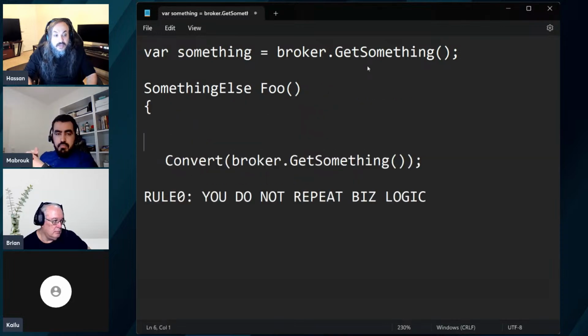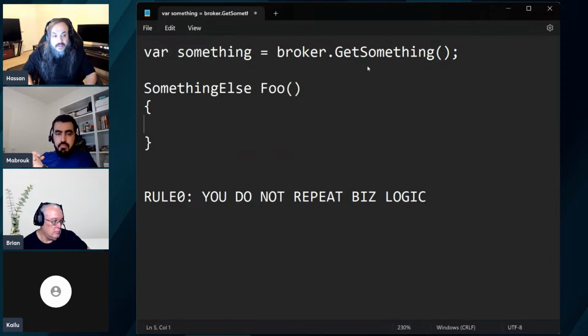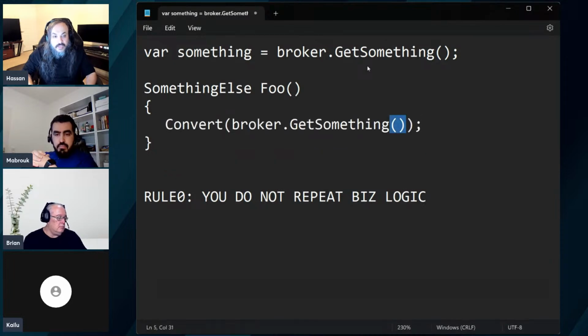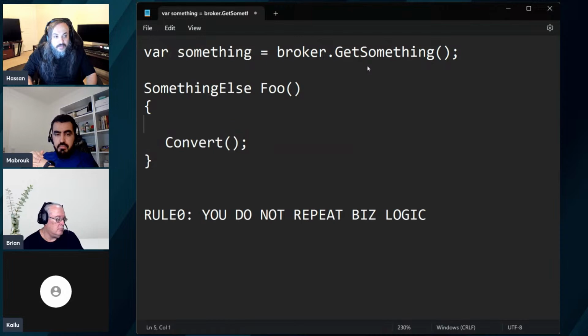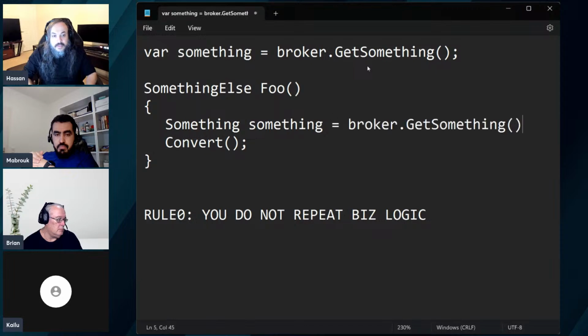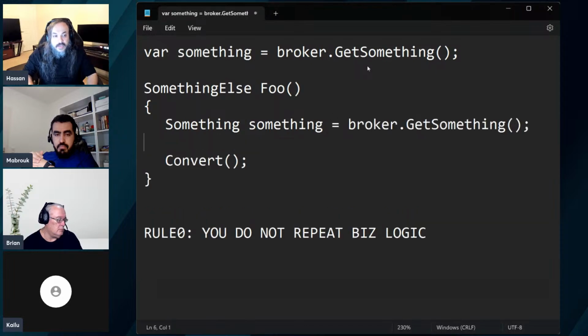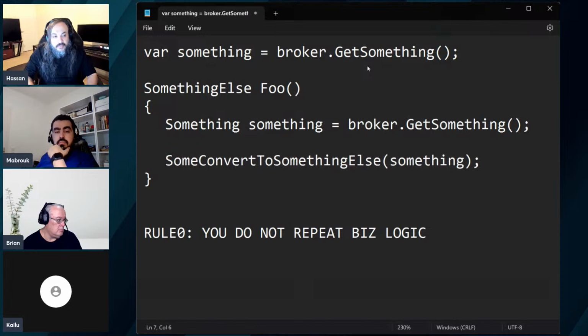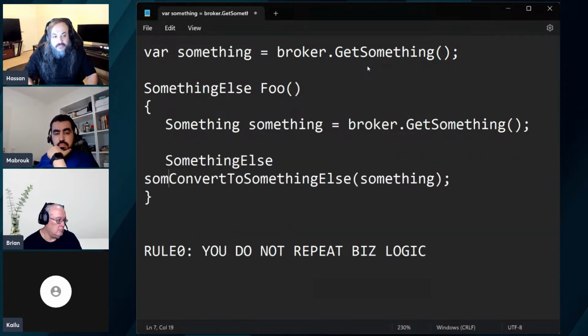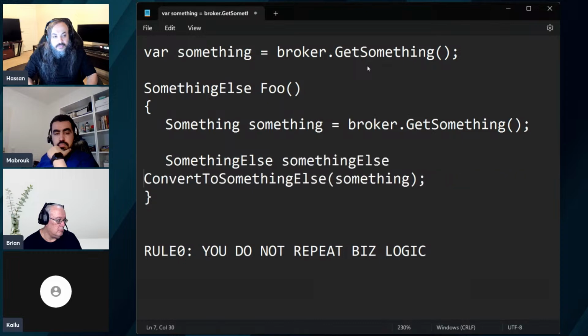And in that sense, we're basically saying, okay, so inside that function, and bear with me on this because you're not going to find this in a lot of places. This takes a lot of digging and a lot of thinking to make this work the way I'm talking about. So if this is something in here and we're making that call, and you're expected to pass that something to a convert to something else, which is going to give you something else, which is a completely different something else like this.